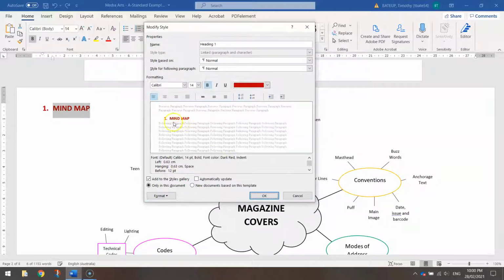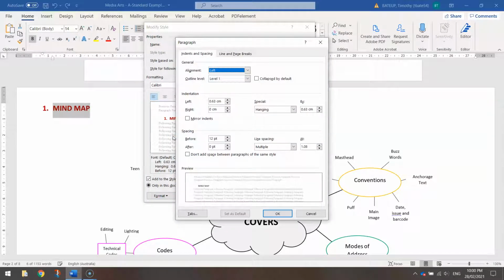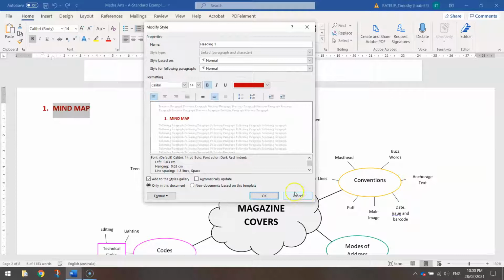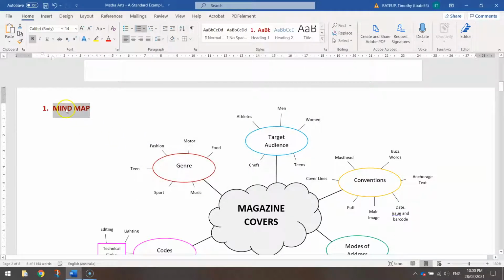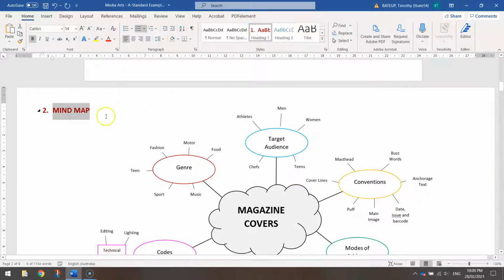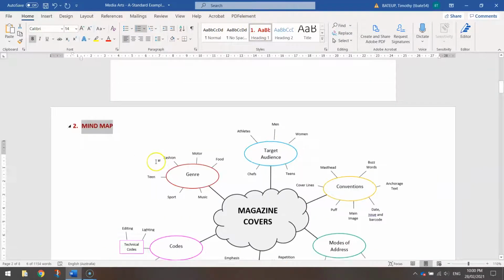Now in my preview you can see it looks pretty similar to what I just had. If you wanted to, you could go to Paragraph here actually and add a little bit of line spacing. I think I've got 1.5 line spacing on mine, so I'm just going to change this number to 1.5 and click OK. So I think that's all formatted up and ready to go. So when I click OK, my heading doesn't really change. Okay, but now, if I click on this style, it will be included as part of my table of contents.